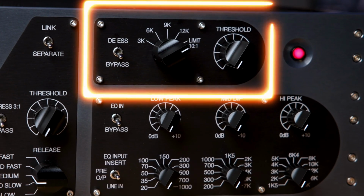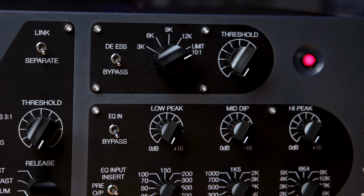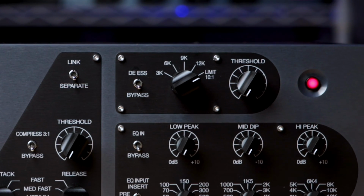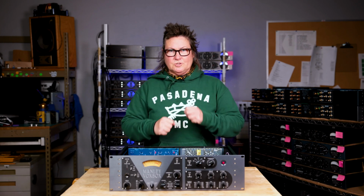All right, the de-esser. The de-esser is another instance of an LA2A type of limiter this time, a higher ratio 10-to-1 limiter, but we put a trick in there. It also is a de-esser. Sometimes when you're fighting S's, coming through a gap in your teeth or something like that, some units can be very over-controlling, maybe I would say. This de-esser is more like a naturalizer. It just tames that S, and it's a very effective way to do it. It's a quick enough attack without being brutal and assassinating all the high frequency on your voice.